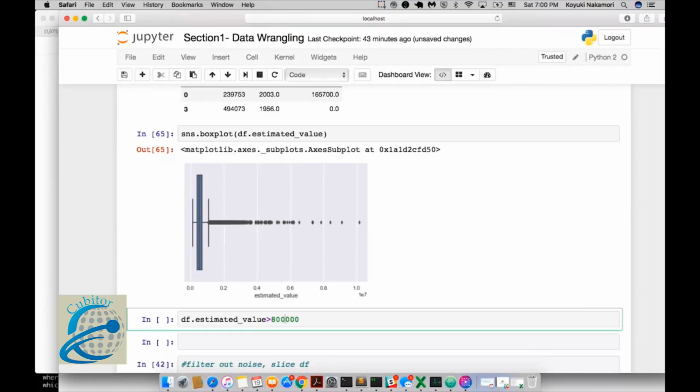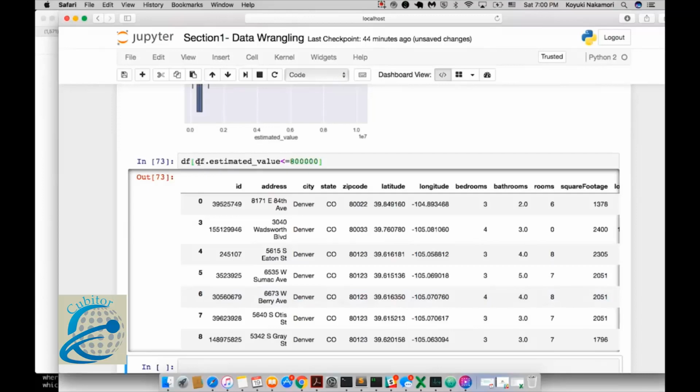If we do this, notice that you'll get another data frame. We can again use shape to know how many rows there are. It's a lot less than what we had before. Right now, because we dropped all the missing values, it is about 11,000, and now it came down to 9,000. So we are getting rid of some of the rows because we want to get rid of the outliers.